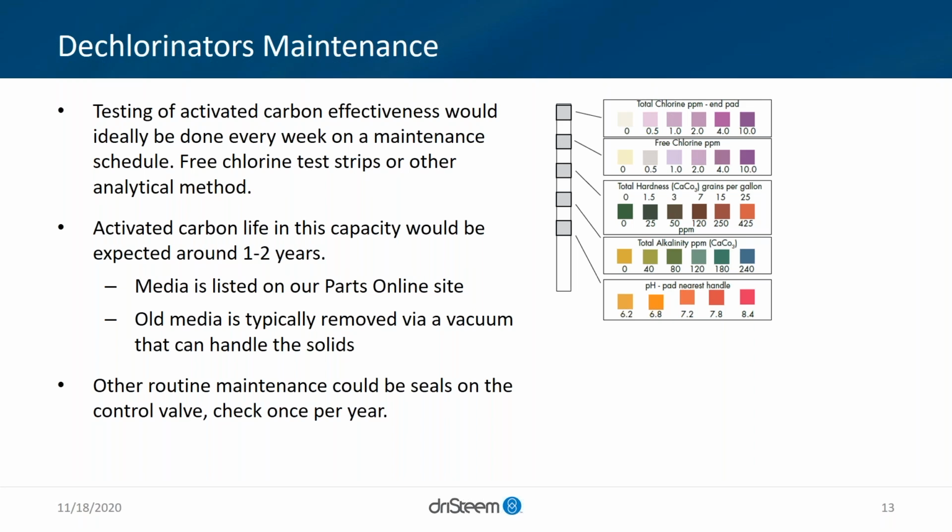What we see on activated carbon life, so this is the tank style perspective. The cartridge filter tends to be consumed a little bit quicker, particularly because of it not being able to remove solids with that backwash cycle. In my experience and in Dry Steam's experience, 1 to 2 years lifespan on this carbon for this type of application. Obviously, there's cases where it breaks down quicker. It might be 6 months, might be 3 to 5 years, I've heard also thrown out in the industry.